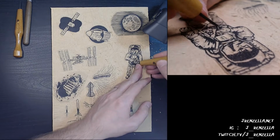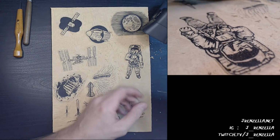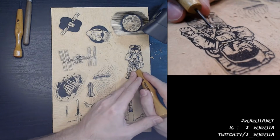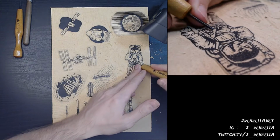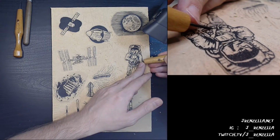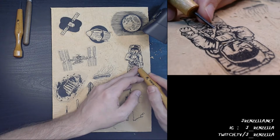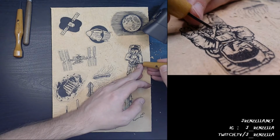So with these shapes, coming in to the very end, stopping, and then turning the tool from the other side, just to make sure that I keep those nice crisp corners. So this is the alternative to the flicking technique. If you're less confident, or if the shape is really important and you want to be absolutely sure that you get a nice corner to it or a nice finishing point, you can come up right to the edge, stop, and then turn the block around, or turn your hand around.